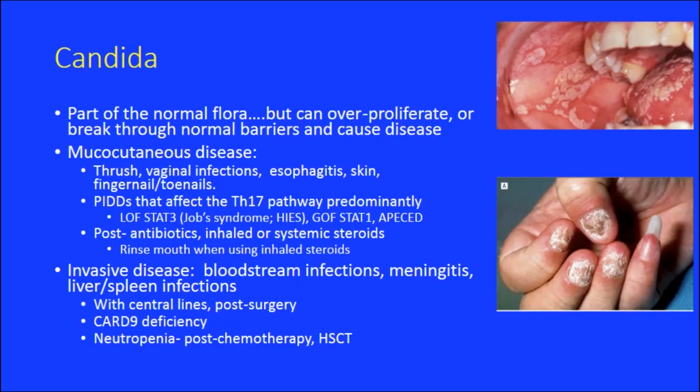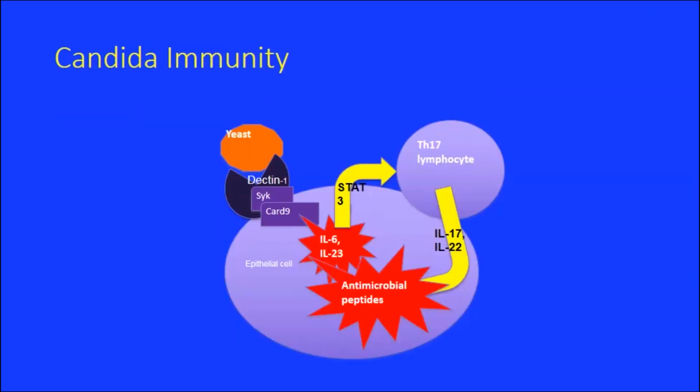And then we see troubles with Candida in individuals that are neutropenic, where it becomes more invasive, such as after chemotherapy and in the bone marrow transplant setting. And most individuals undergoing things like bone marrow transplants are on some sort of prophylaxis to prevent Candida from being an issue. So I just thought I would throw in, most of this session is going to be practical guides to antifungals, but I thought I would show a little bit about how Candida is controlled by the immune system.